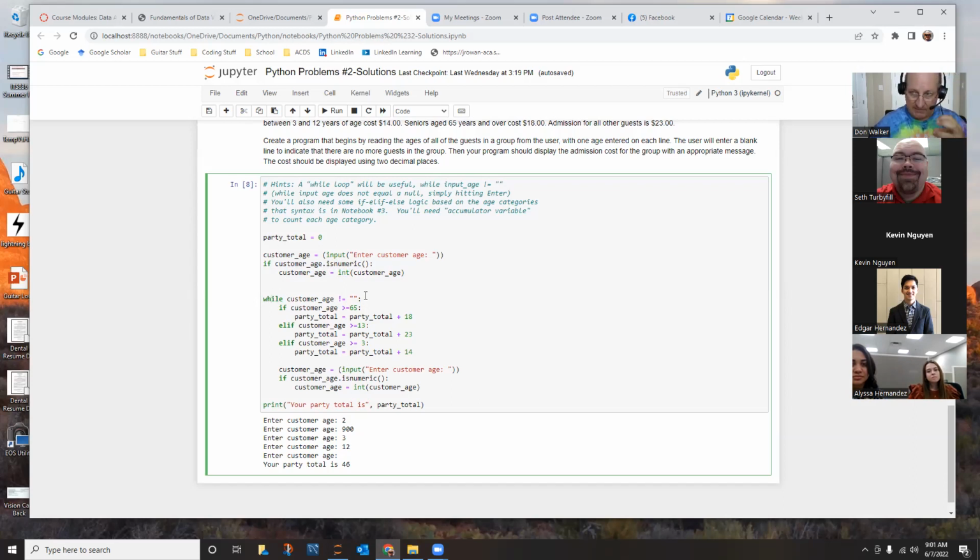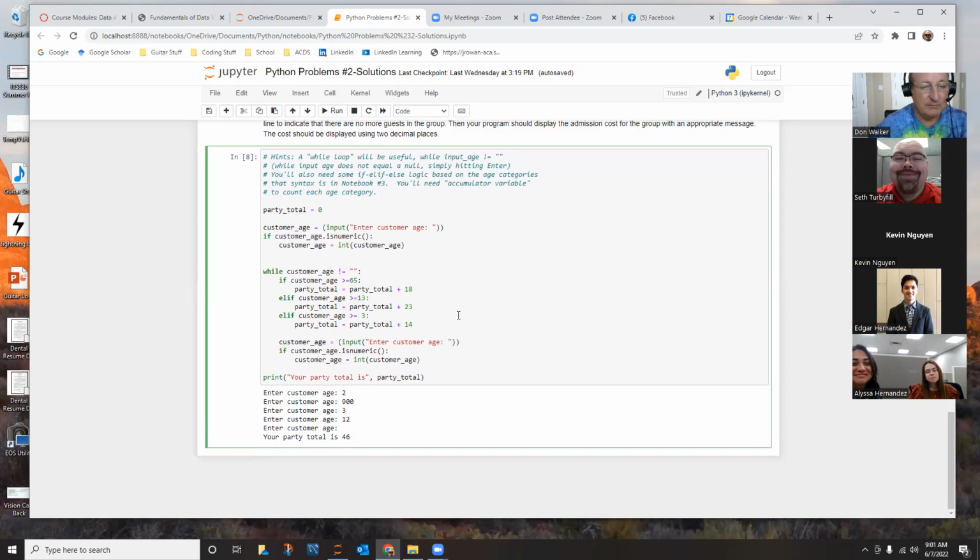Inside of that loop, you better do something with customer age so that eventually the loop condition, not equal to an empty carriage return, not equal to null, will at some point be false, or you will write yourself an endless loop. And we've all done it. And if we haven't, we someday will soon, working with loops.